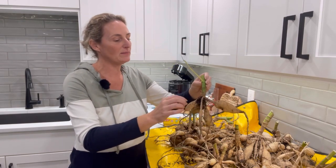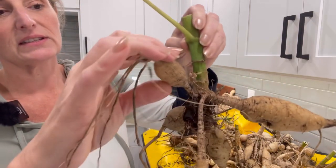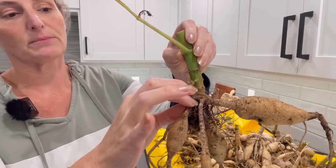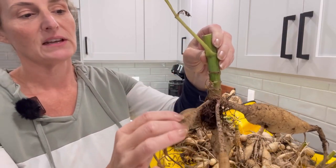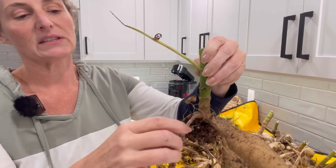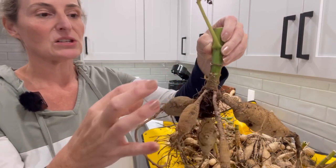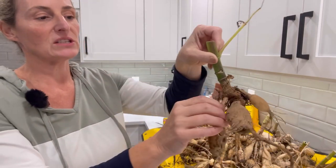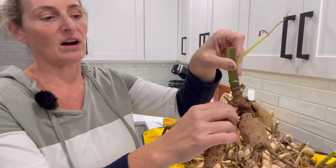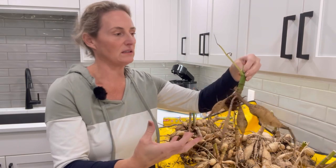But I am going to go in here and inspect them. So this tuber right here is broken off from the mother plant, so I don't have very high hopes for that one. Same with this one, it's a little spindly and the tuber itself is pretty small. I could just keep those with the clump, but chances are I'll snip some of these off. I also am going to snip off all the roots just to make it easier to store these.